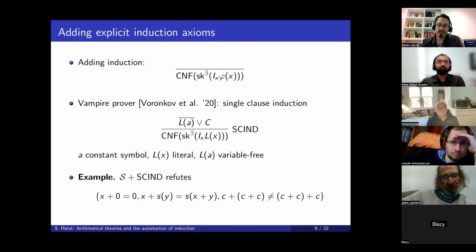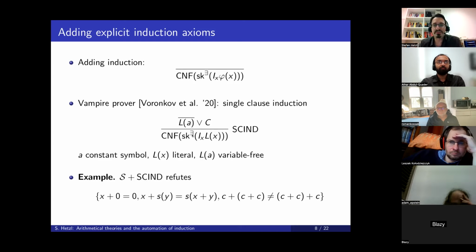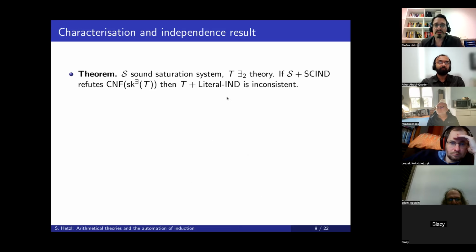The problem is we would like to construct a model for this M that's not a model for a particular sigma, so that's very difficult to do. We don't have any tools in logic to construct models of sets of sentences which are provable with some resolution calculus. But what we do have is lots of techniques for constructing models for theories like this, just some set of axioms plus an induction scheme. Oh, I see. So this is the M here, this saturation system plus the single clause induction. And this is our theory T. It's just these input axioms T here plus an induction axiom, or actually an induction scheme.